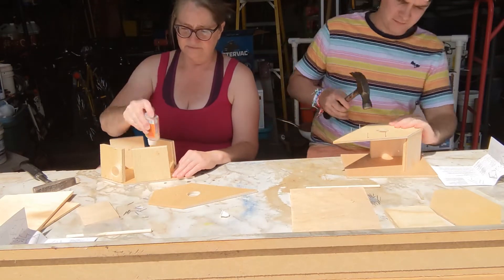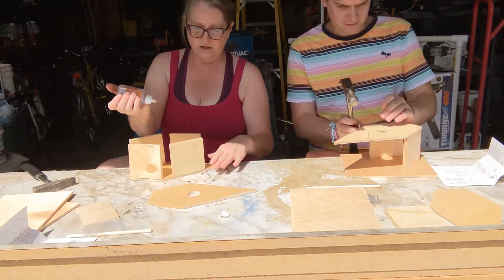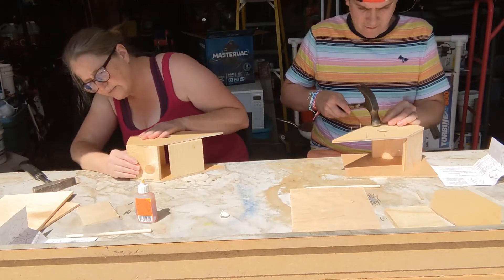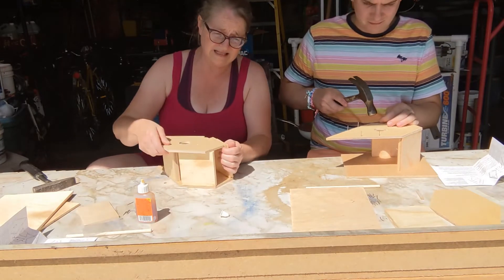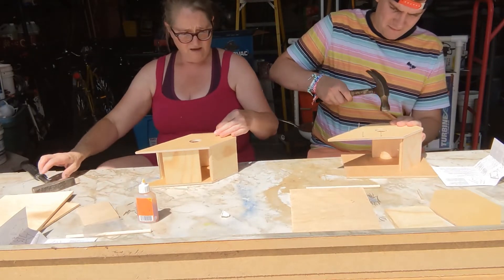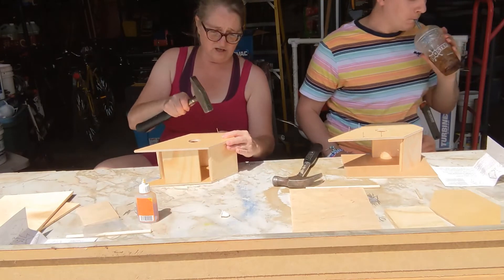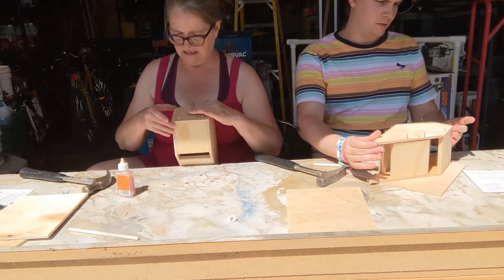She's a smart woman. All right, now I'm putting glue onto the top here again and I'm going to lay this on top — I should start the nails first. Yeah, start the nails first. I don't think I did a very good job — see it's pushed in here, so I'm going to have to pull these out a bit to get this to fit properly, but to just start them I'm going to start them here.